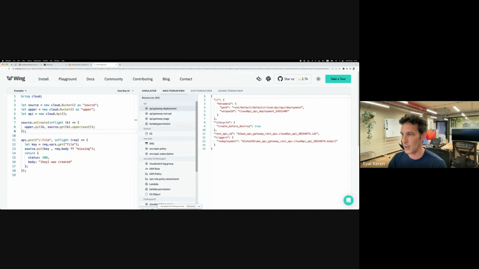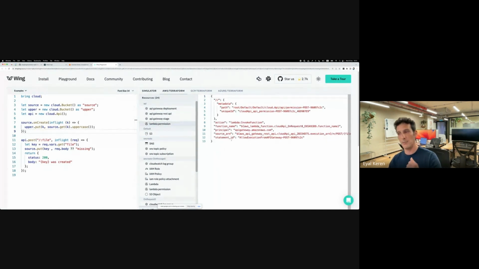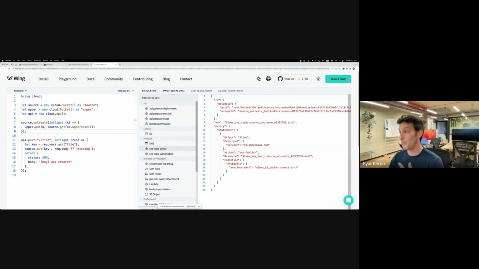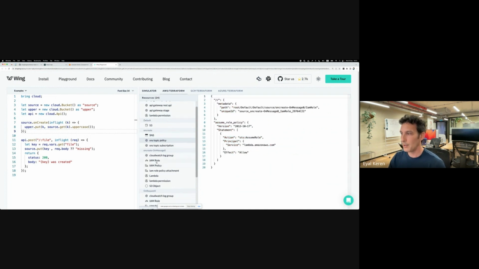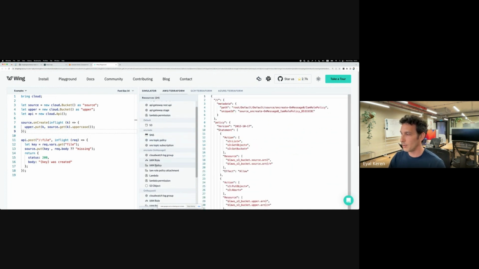You need the API gateway, and you need Lambda permission in order for the API gateway to run this Lambda function. Makes sense. You need S3 buckets to host that Lambda function code somewhere. That makes sense. We need the SNS to pick up the notification, and we need the policy of the SNS that will actually trigger this. We need the IAM role, the IAM policy. Look at this function, for example.